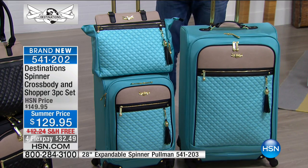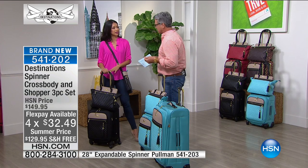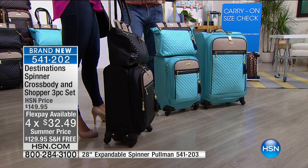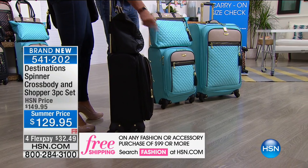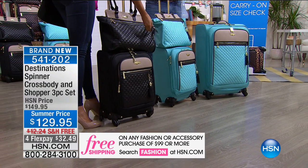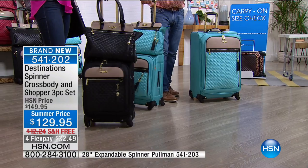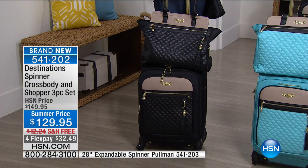This luggage is really beautiful. It has the look of hundreds and hundreds of dollars — you might have to add an extra zero to the price tag. I love the cushioned look of the exterior and the two-tone colors. The hardware is beautiful. Look at the little tassel. In this blue, it has almost a European look to it — like the luggage that flight attendants or captains would use, but a little more dressed up.